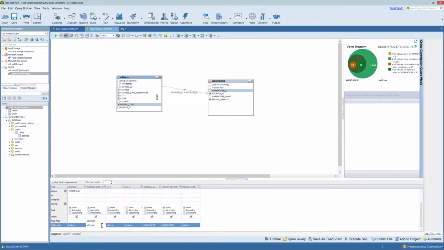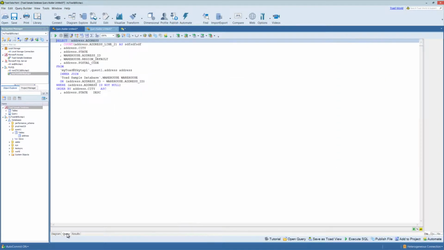So we haven't looked at the query tab yet, but we can switch over right now and see as we're selecting things, it's building out a query. So you can see the language for the query here. And currently it is referencing the objects, warehouse, and address.